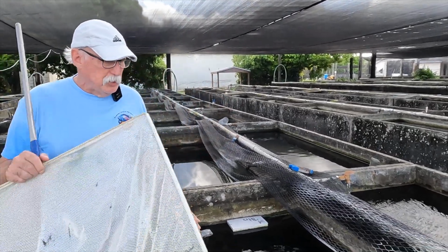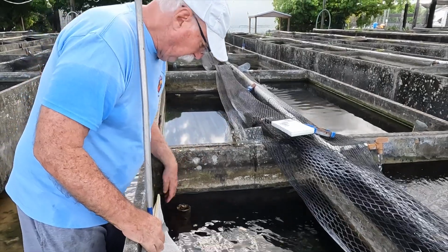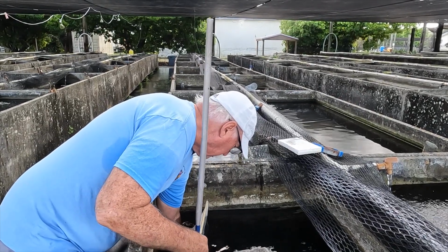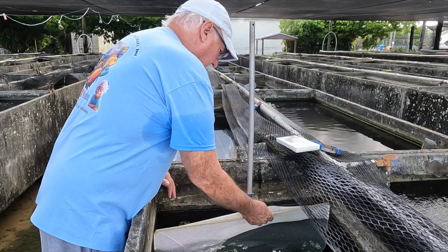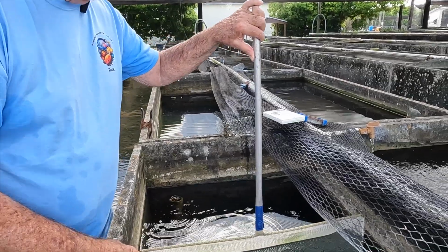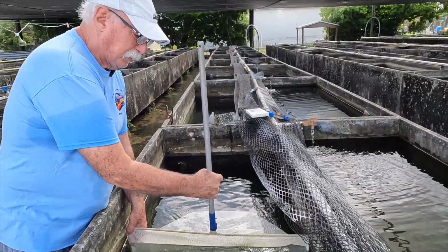These guys came in last week, one per bag, because they're so valuable. I personally bought the smaller ones in hopes that they are heavy females. Like I said, I have not gone near them. I haven't counted them or sexed them. When we carry them over to where I'm going to put them under quarantine, I might just do a real quick turn them over and see.